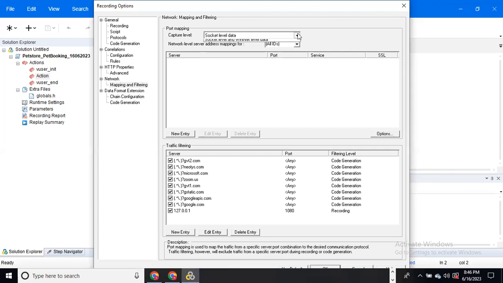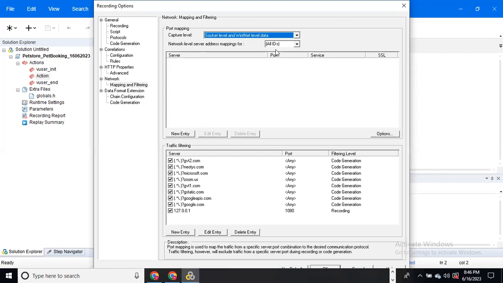Maybe you are recording Windows-based applications, nothing but Citrix applications, SAP GUI applications, desktop applications. Those you can record by selecting VNet level data. And we have one more, socket level and VNet level data.